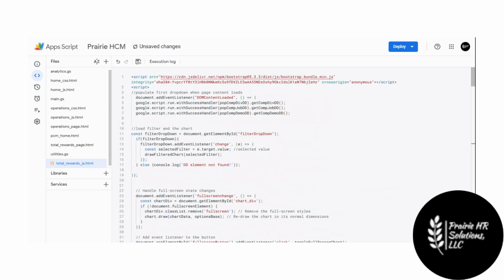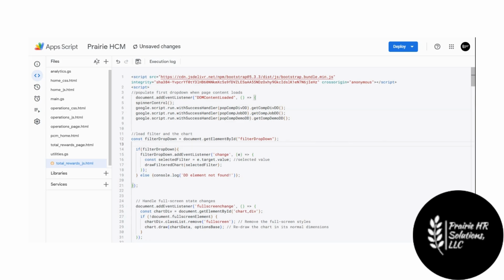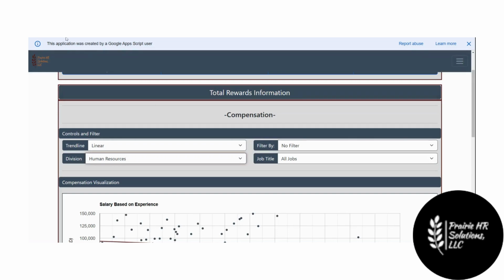I know we had it down here, but honestly, that's not the best place for it, because we want it to run right off the bat. So the first thing it does when it realizes that the DOM content is loaded is create that spinner. And then we're also going to need to create the spinner here. That should take care of our spinner firing. So let's come back over here and refresh it.